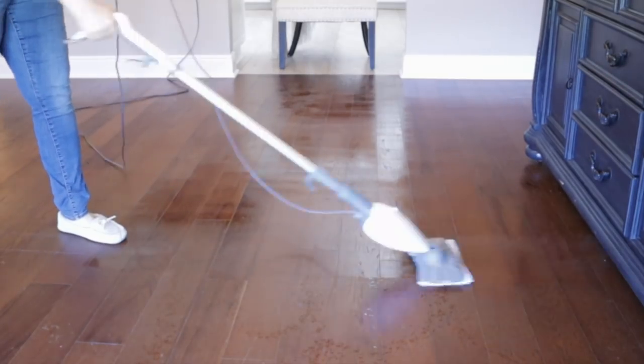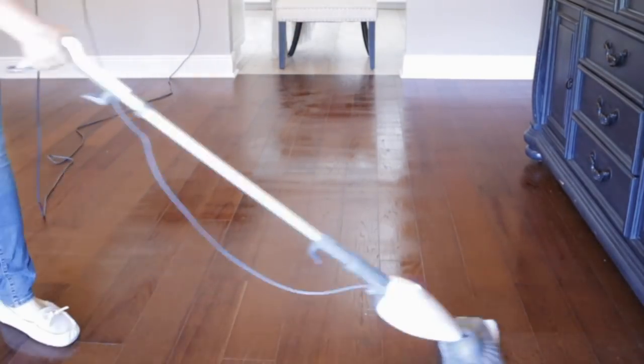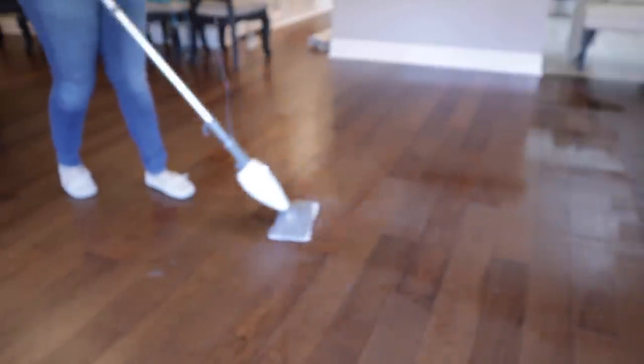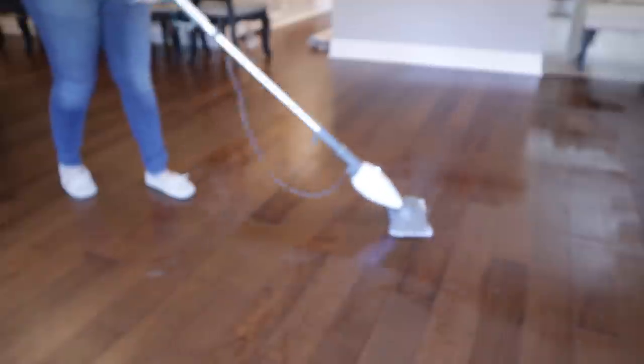And I know my daughter had been using the pole as practice for her ROTC, just kind of pretending it was a rifle. And I took it off and I think I put it up in the closet, but I could never find it. So I actually had to order a replacement part and it already came to the house, but I just didn't have it for this video.